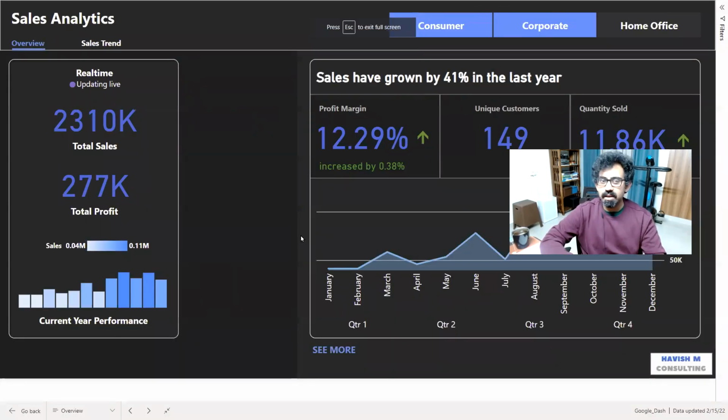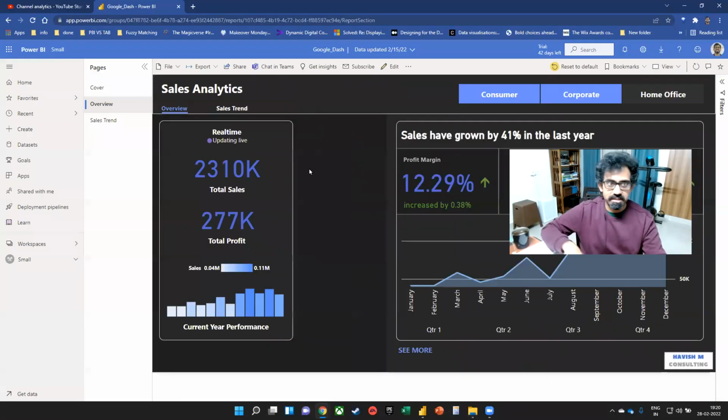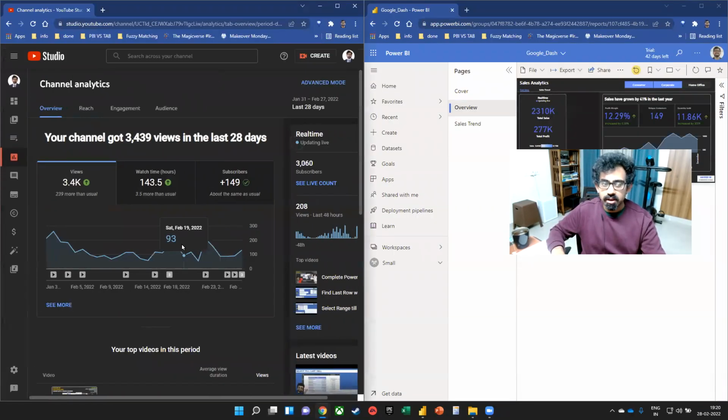Do you see this? So I used that dashboard as an inspiration, and I used the same color and the same theme and the same styles to make this. Even the smallest of things. Let me just put it left to right so that you can compare it. Do you see how when I hover my mouse, it shows me a black box with a blue number on it? Look at my dashboard, everyone.